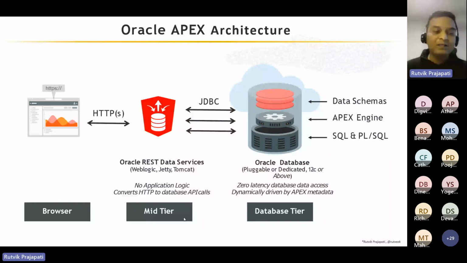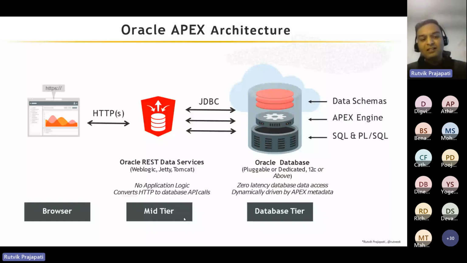Oracle Apex follows a three-tier architecture where the browser sends the HTTP request to the middle tier. On the middle tier, we have Oracle REST Data Services, which is a Java application, and it is deployed on a Java application server like WebLogic, Tomcat, or Jetty. You can also use it in standalone mode, right?